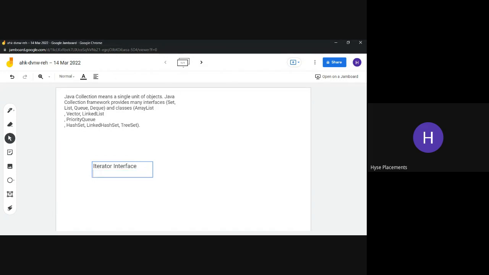Next is the collection interface, which is the basic foundation of all the interfaces. And the next is the list interface, which is the child interface of the collection interface.